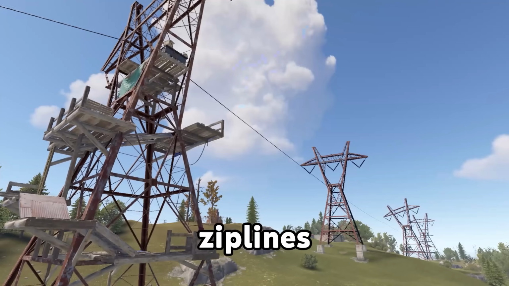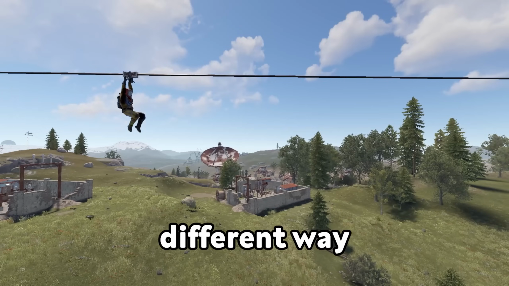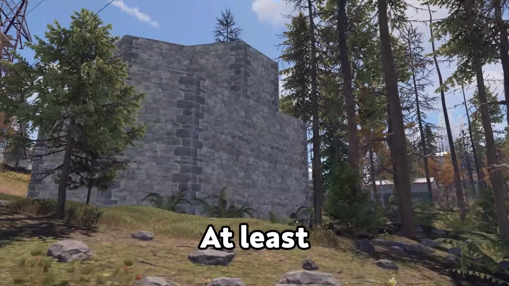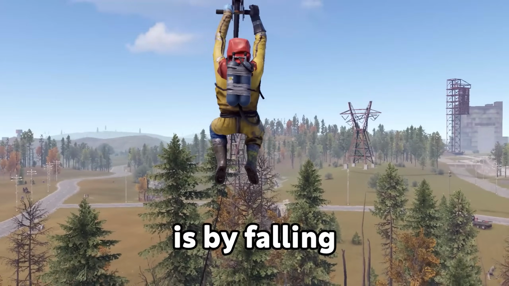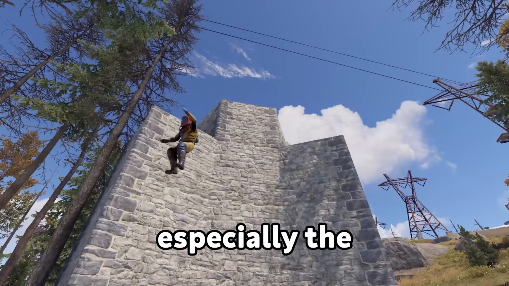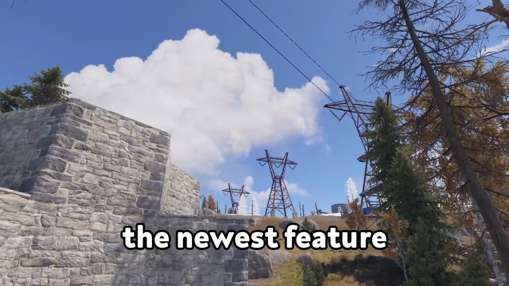Rust has just added ziplines. They're an interesting way of getting around the map, but I thought I could use it in a different way to how it was intended. I built a base that has no front door, at least on the ground level, and the only way in is by falling from the sky off one of the ziplines. It would be annoying, especially the fall damage that I would take every time I left the base, but also a fun way of using the newest feature in the game.